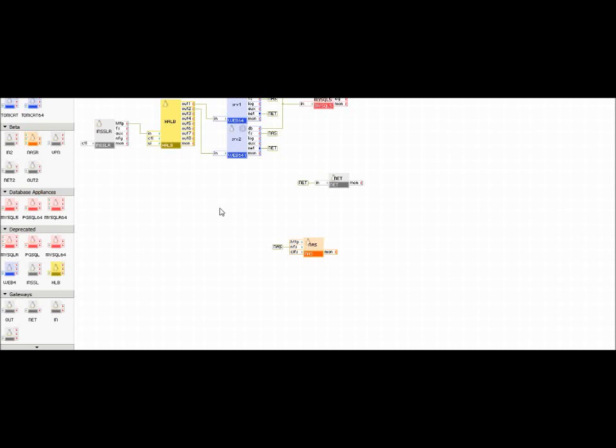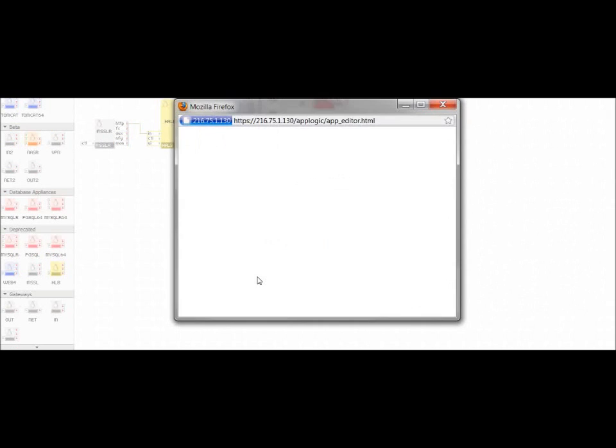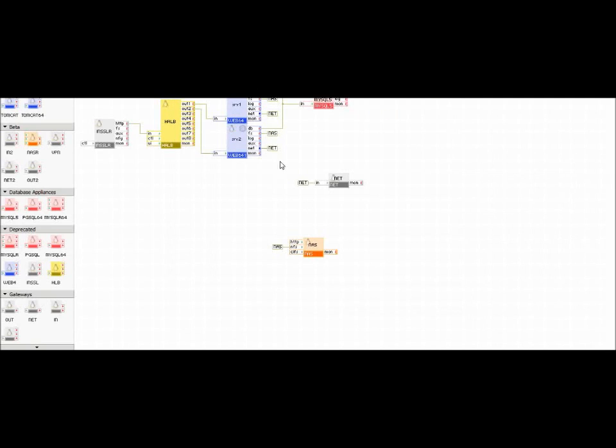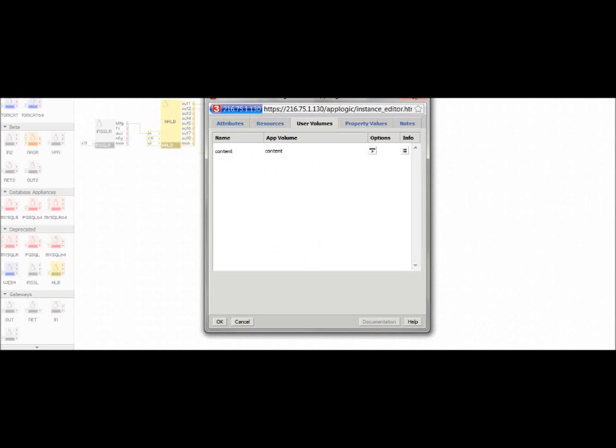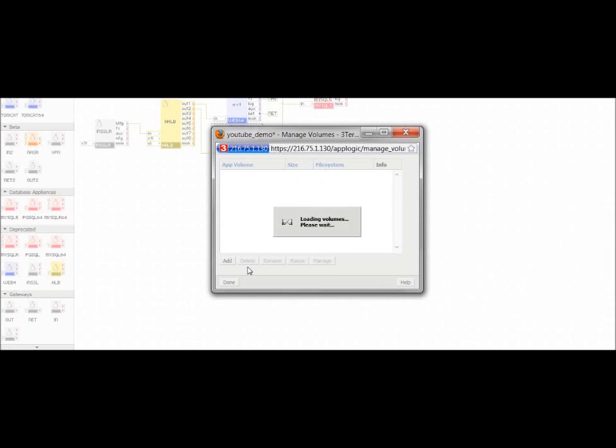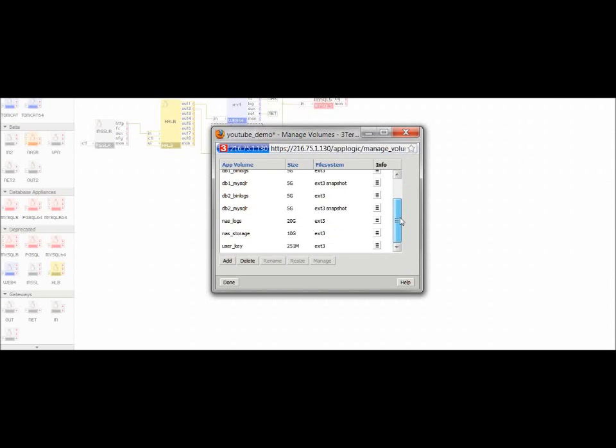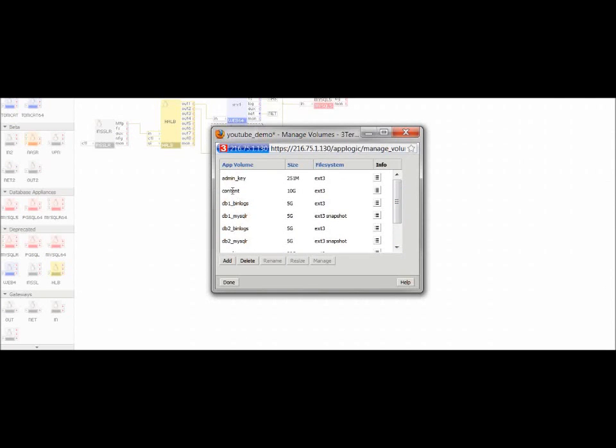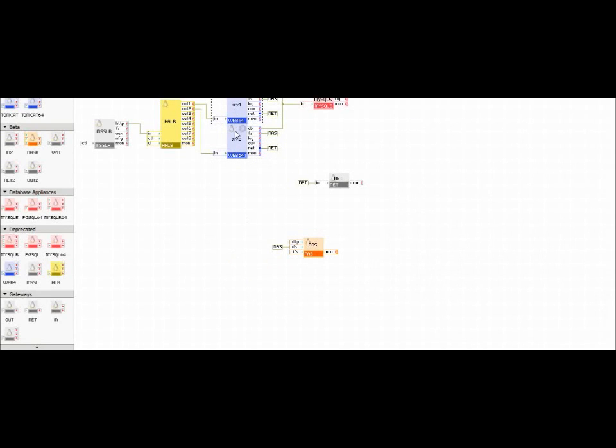And then the other part that you guys missed here is you'll need to add in another volume. You need to add in a volume, name it content. I made it 10 gigs. This is the volume that the web servers will use. On my web servers and the other application that we made, we set up the web servers to run off the NAS appliance, kind of through a different configuration.